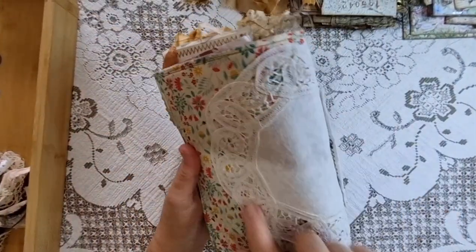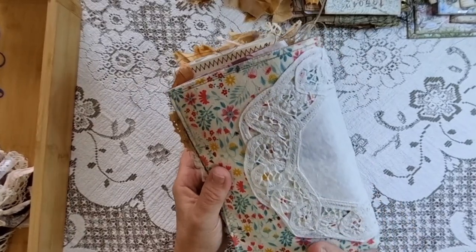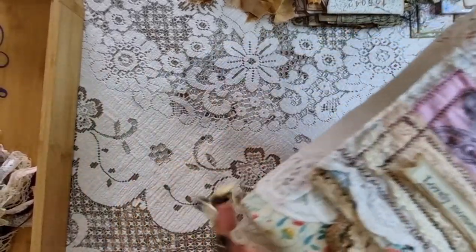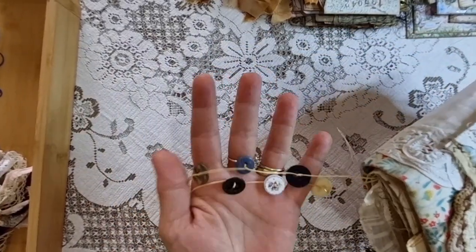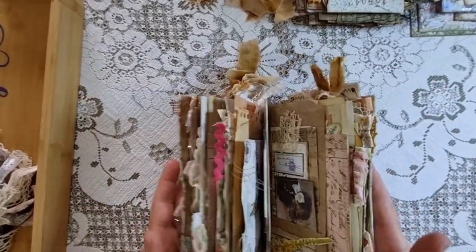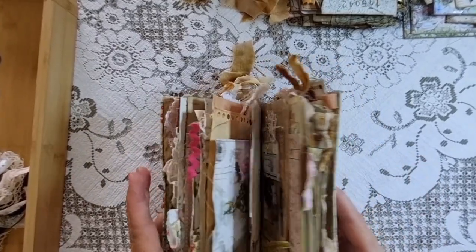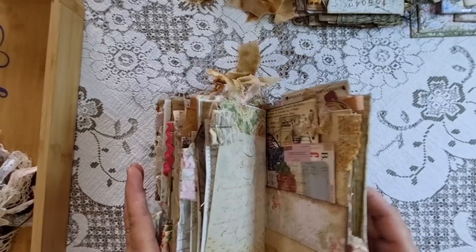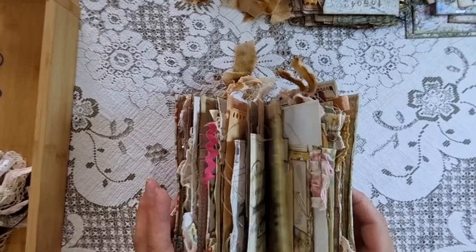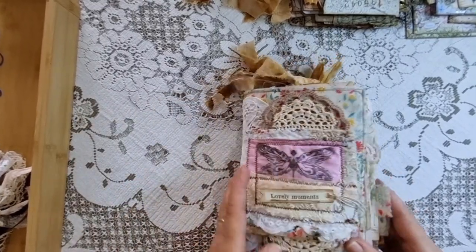And then I've taken a really lovely old doily that, again, I've been carrying around with me for years, and I've just placed that over the spine. And on my center strings, I've just threaded a whole heap of buttons. So this one has 50 pages, so that's 100 writing sides. And again, it's just a mismatch of all sorts of different papers, embellishing, some printables of mine, some printables of others. There's book pages, coffee stain paper, Tim Holtz paper, all sorts of bits and pieces in here.